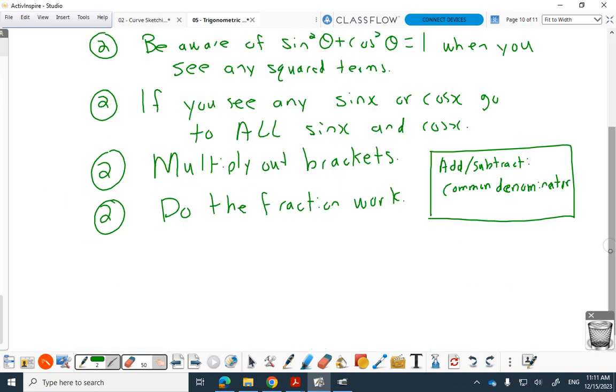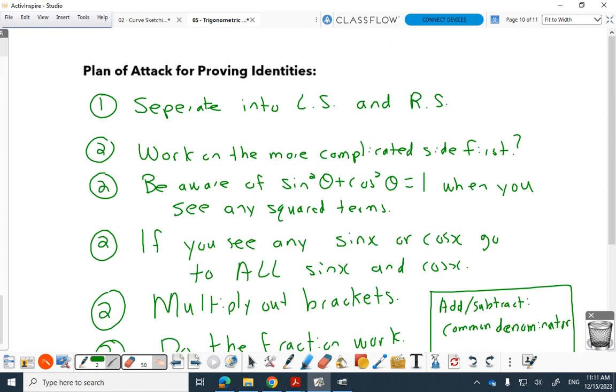Can anyone answer? I don't know. The way I've taught, why are there so many twos? Because I don't know which one you should do first. It depends on the question. Here's a bunch of weapons you might use. I don't have an order here. This isn't like solving quadratics where I said, here's what you do.